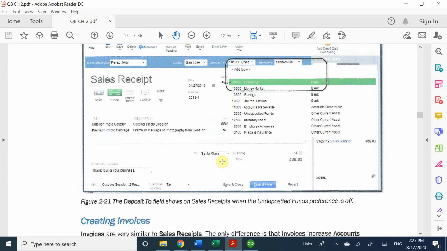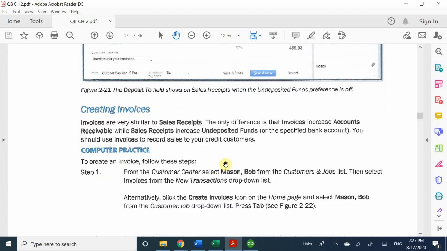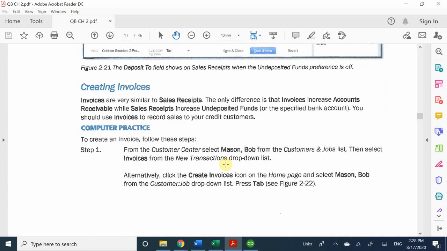So here is this another one? No, Perez Jerry. Okay, so we're done with Perez Jerry. All right. Now the next thing is creating an invoice. Again, when you have an accounts receivable, you definitely want to use an invoice, because that is how you send out your bills. That is how you keep track of your accounts receivable. When you create an invoice, it automatically associates it with an accounts receivable.